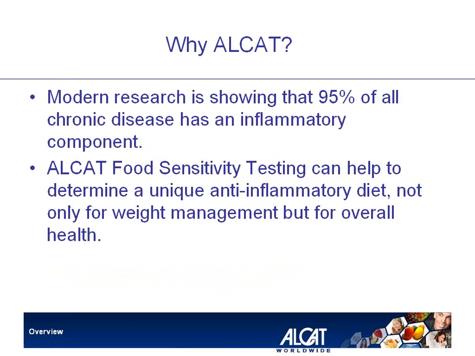Modern research is showing that 95% of all chronic disease has an inflammatory component, and now that list includes certain types of breast cancer, heart disease, and other diseases that weren't considered inflammatory, which have hit that category in the last 5 to 10 years. The ALCAT food sensitivity testing can help to determine on an individual basis a unique anti-inflammatory diet which can be used for weight management, obesity, diabetes, and all these other health concerns.